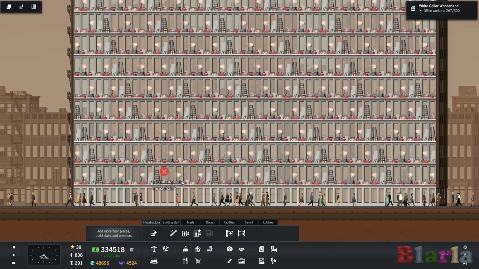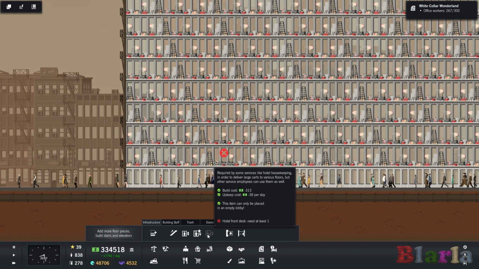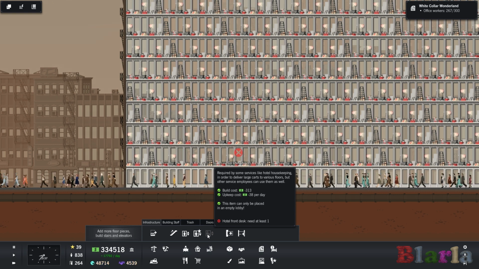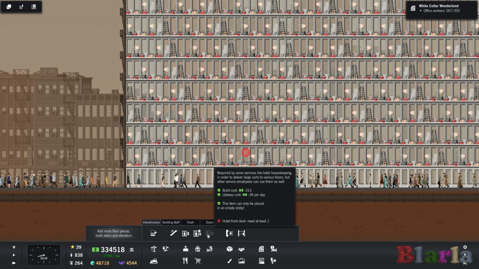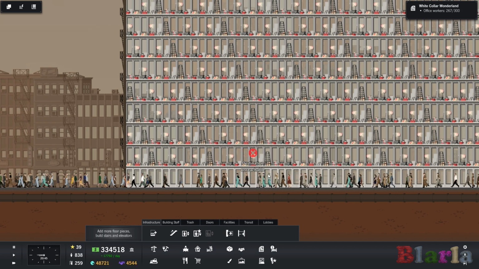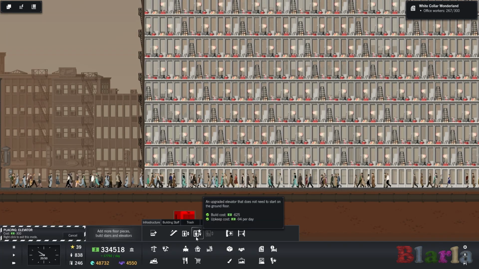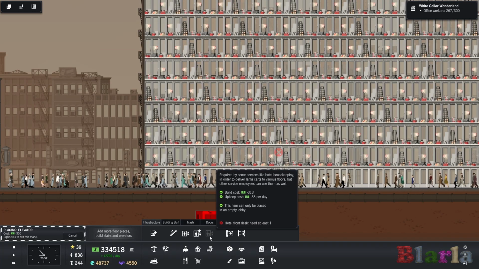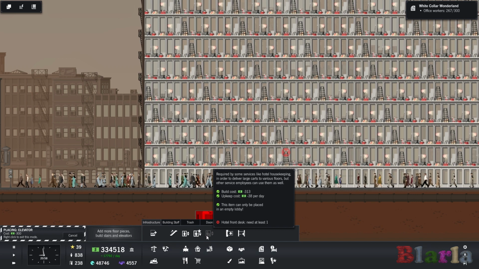Now, something else is that we need to do a, what is this called? For housekeeping. Yeah, this lift here, a service elevator, right? And it says here that it's required by some services like hotel housekeeping in order to deliver large carts to various floors, but other service employees can use them as well. So we're going to need 2 lift shafts in here, which is pretty crazy. But we have to bear this in mind because this one, we can't see it, but it's a little bit bigger. I'm pretty sure the service lift takes up 4.